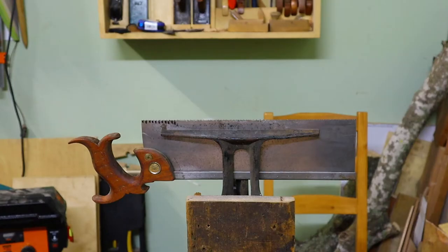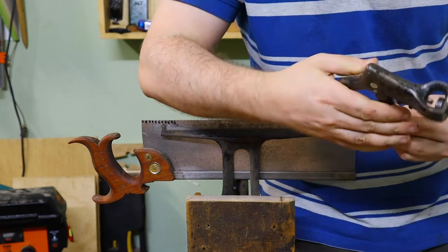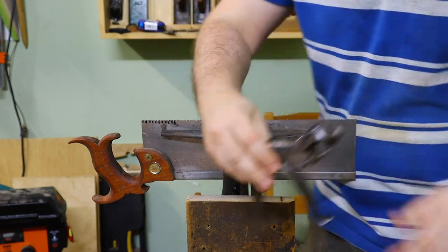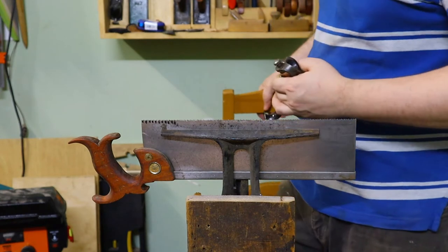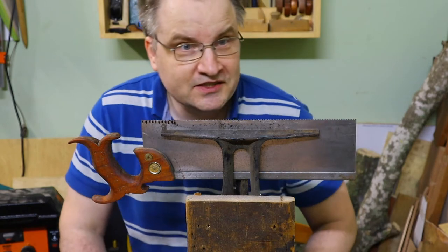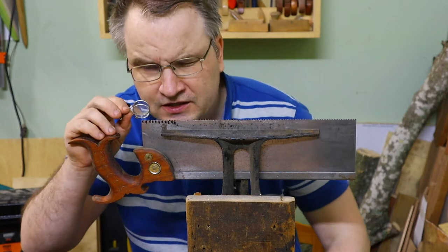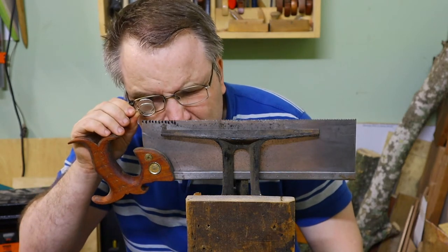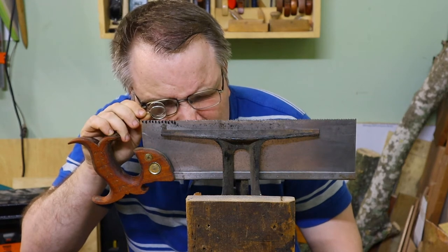And the final stage is to figure out the set. That's the new one I got — a saw set. Like a weird pistol thingy. If people haven't seen that, it's a pretty cool thingy. The only tiny problem: I have yet no idea which direction I need to set which tooth, and I need to deduce this from looking at the teeth. And I'm failing to do that.